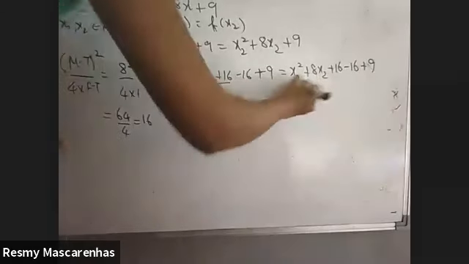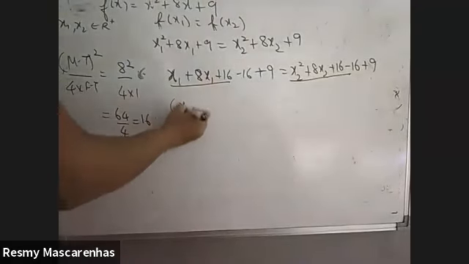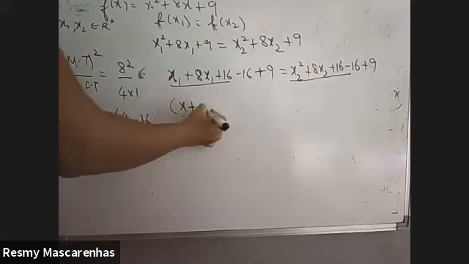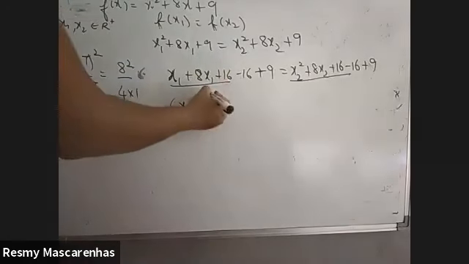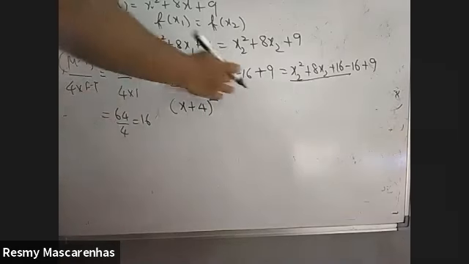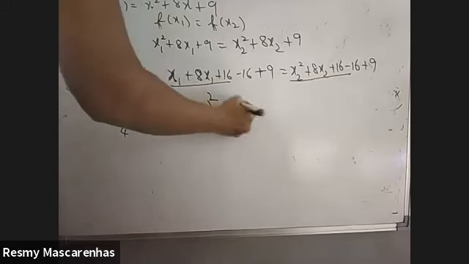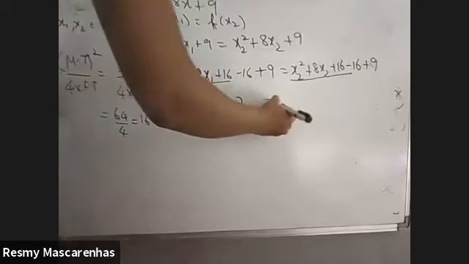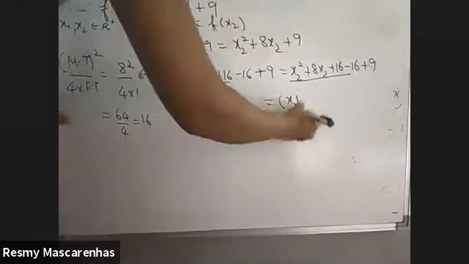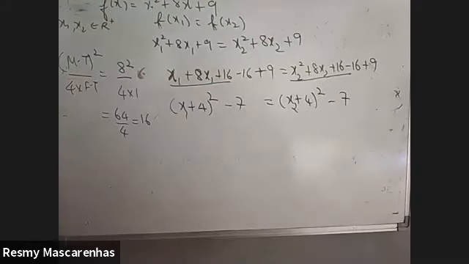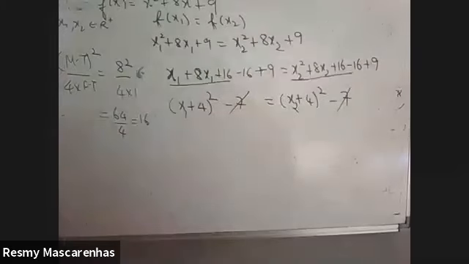Now take this. So this will be how much? Plus 16 minus 16 are balanced. So this b square is 16. So it will come in the form of, this is 4 square will be 16. Okay. And now minus 16 plus 9. Okay. So that will be minus 7. Same way on the other side, this will be x2 plus 4 the whole square minus 7. Okay, and then minus 7 and minus 7 will cancel.